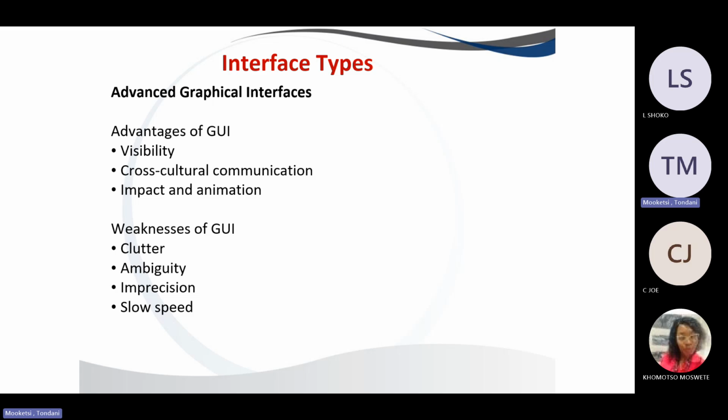Ambiguity, meaning that the menus or icons that are shown on the interface don't have a clear meaning. Imprecision and slow speed. So those are the disadvantages of graphical user interface.